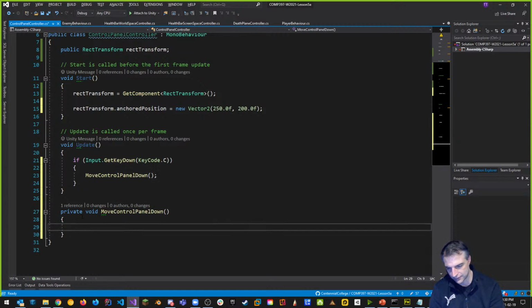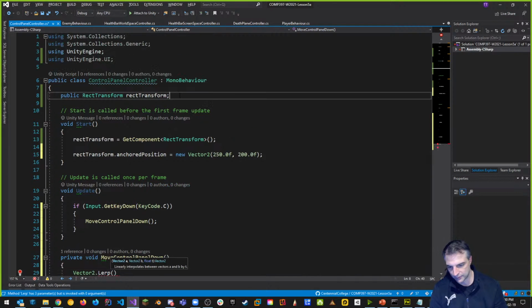I'm making a function for this because I'm going to maybe do something different here. Move control panel down. When I press the C button, how does it work? I'm going to take the current transform position, so where it is right now, and I want to lerp to the new one. When I say lerp, Vector2 has a linear interpolation function, right? So I can go from some vector to another vector. And I want to save those two positions somewhere.